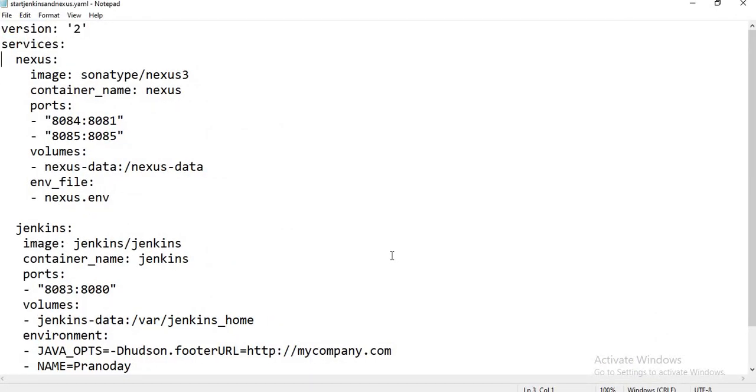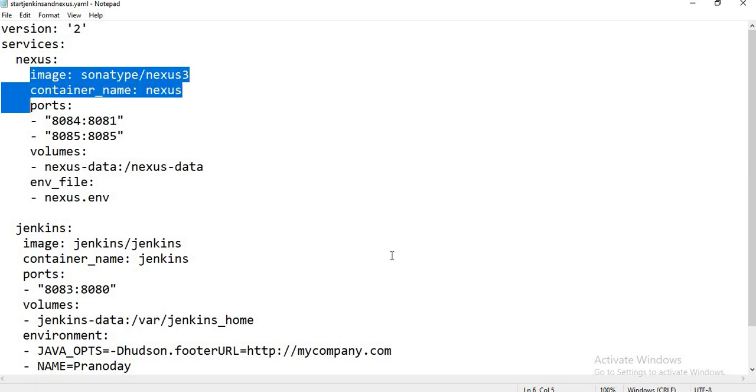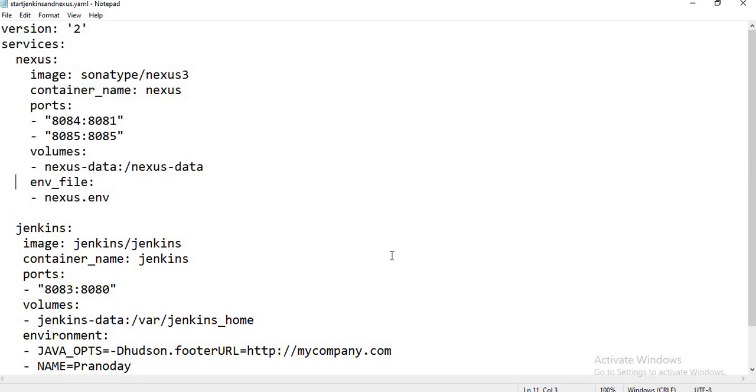Services are nothing but containers. You can give any name to your service, and all the details related to that service should go here. So which Docker image, which container name, what ports you want to expose or publish, what volumes you want to attach, which environment variable file you want to use.